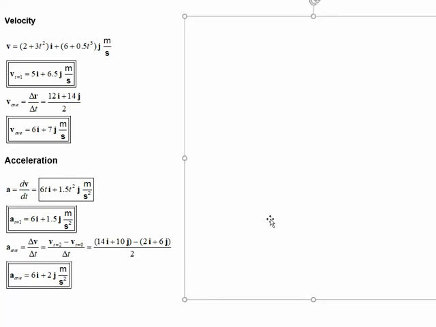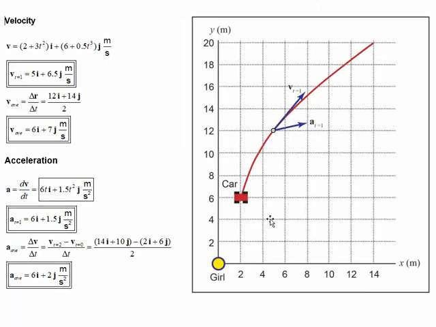All right, the problem also asked us to plot it. So for the velocity, this is 1 second right here, and we want to go 6 in the I and 7 in the J. Now, if you do that, you get a velocity that's at this angle, right? And notice that the velocity is tangent to the curve. That's important, right? If we got a velocity that was not tangent to the curve, we would know we did something wrong, because velocity is always tangent to the path curve.